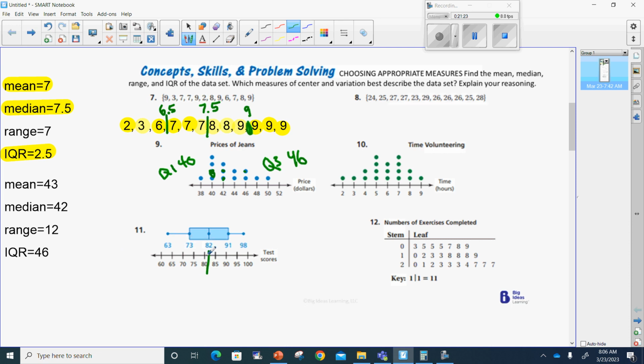And why don't I have to go any further than this? Oh, I did forget to mention over here, when it came to number 9, and I'm just going to highlight here, again, because these are close, I can use my median or my mean, and I would probably be comfortable using the interquartile range or my range, because as you can see, the data doesn't have any big outliers.